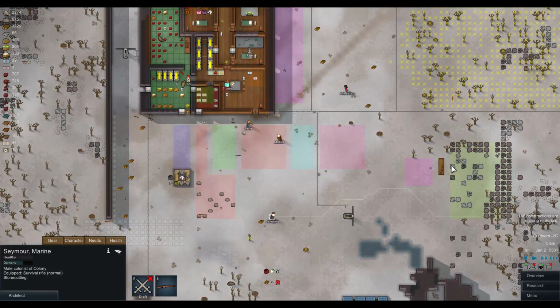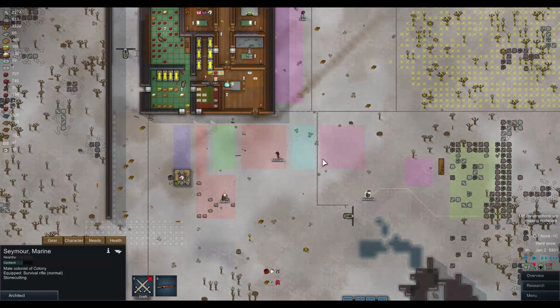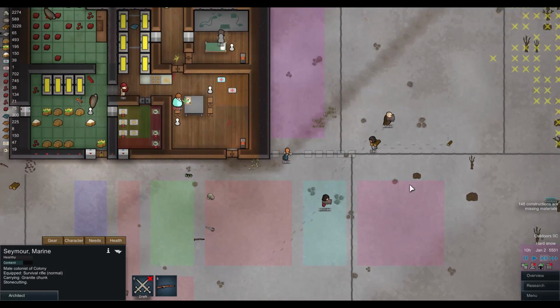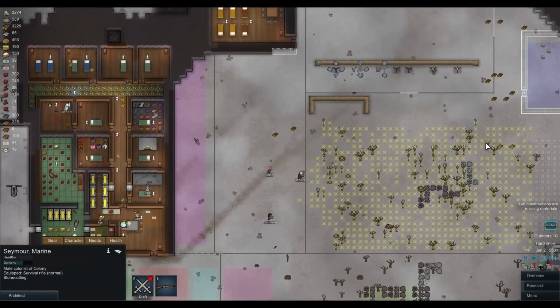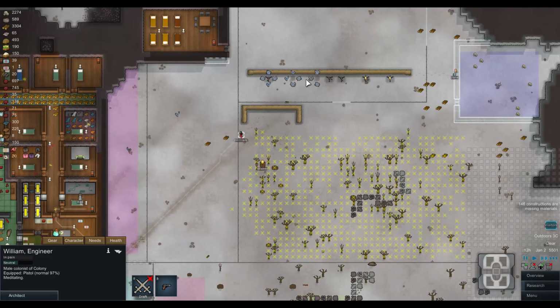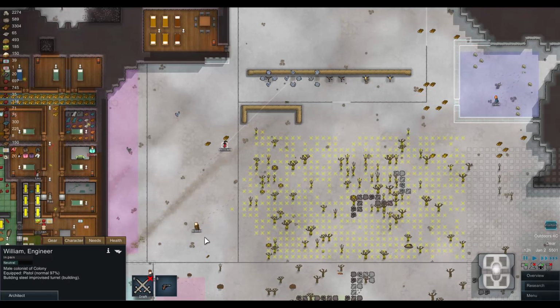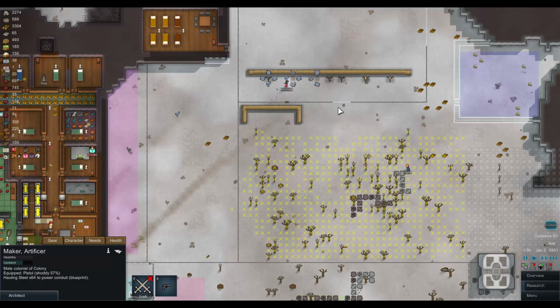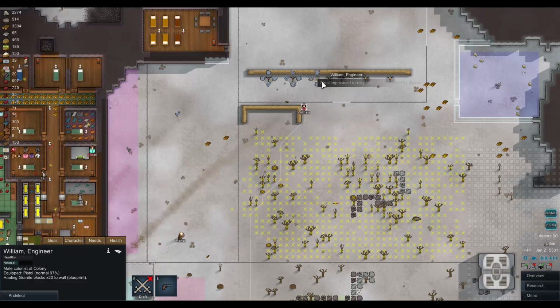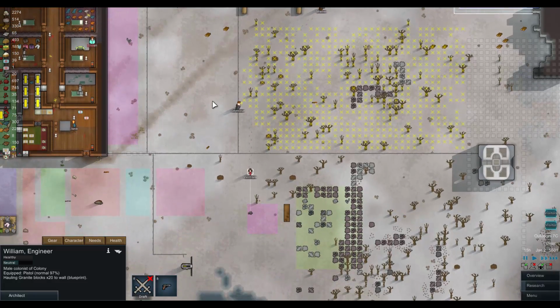Who can be working? Yeah, work this. What are we building? We're still building. Okay. Hey, very good. Why don't you not build that in the first place? It's a miracle. The granite wall, please.